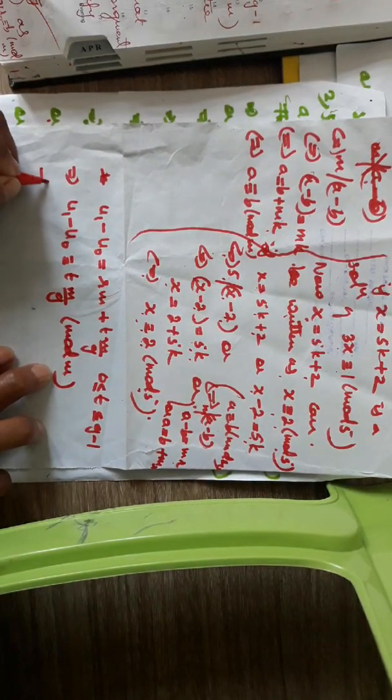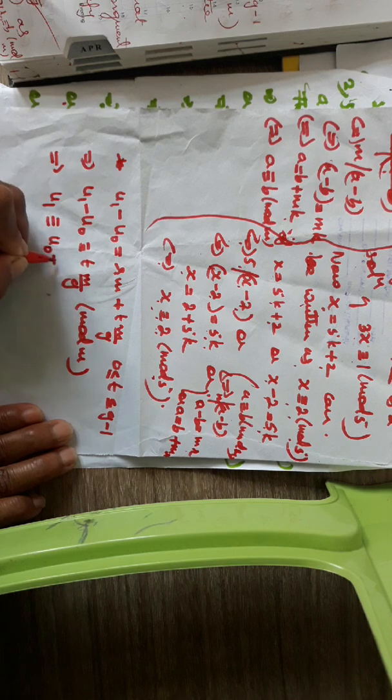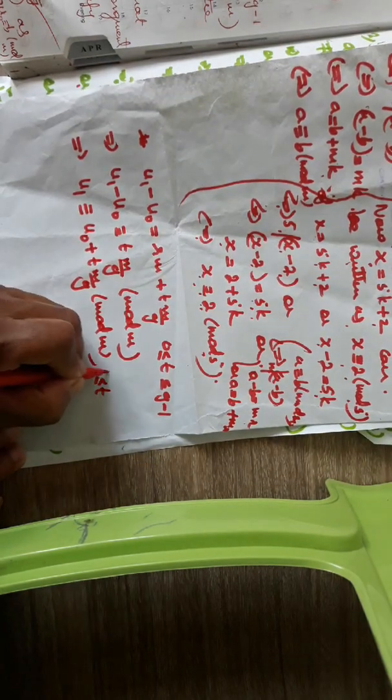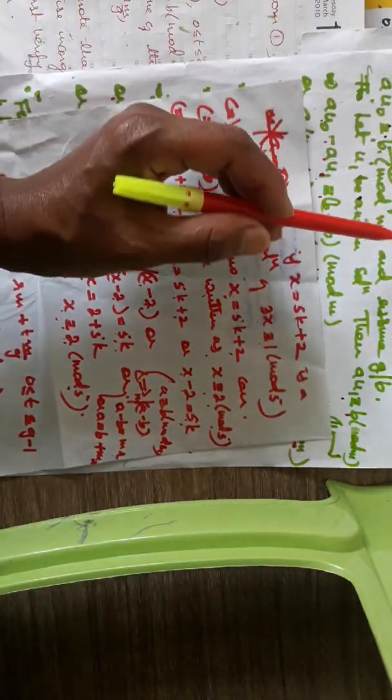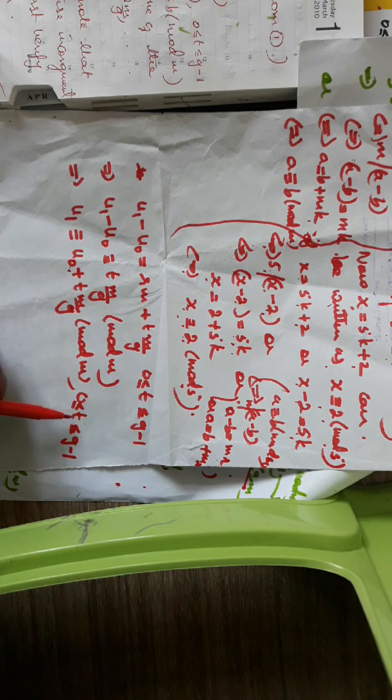Again, using this definition, A congruent to B mod M, you can express it using this result, we can apply it here. So this implies that, adding u naught at both sides, you'll get u1 is congruent to u naught plus Tm by G modulo M, where T here is greater than or equal to 0 but less than or equal to G minus 1. So thus any solution, what we have stated from the beginning is that in the second part, if u naught is one particular solution of Ax congruent to B mod M, then another set of solutions will be of the form u naught plus Tm by G modulo M, where T is greater than or equal to 0 but less than or equal to G minus 1.